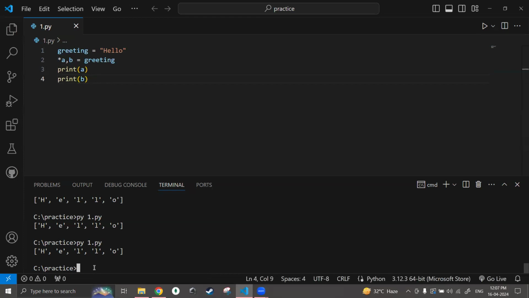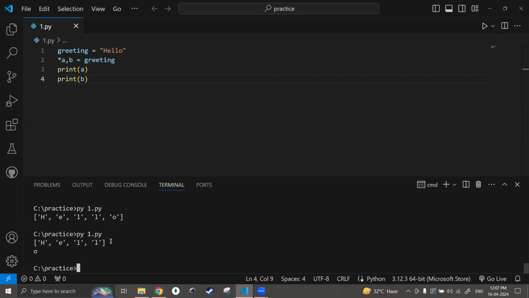And A should hold H E L L. So it is storing HELL as a list in A, and B is holding only the last character of the string, which is O. Correct? Next, if we interchange the operator, if I put the star on B, A will hold H and B will hold E L L O. Right? It is quite similar to what we have seen with lists and tuples.